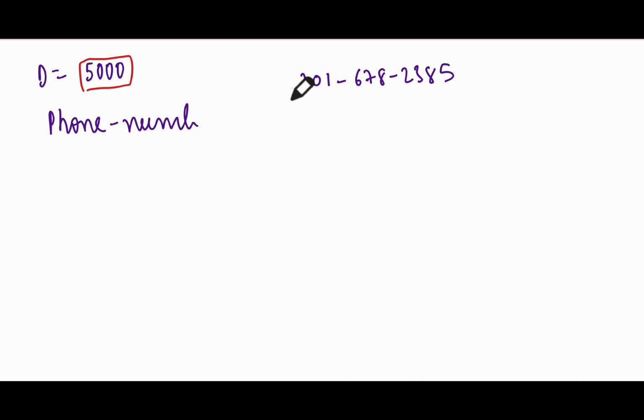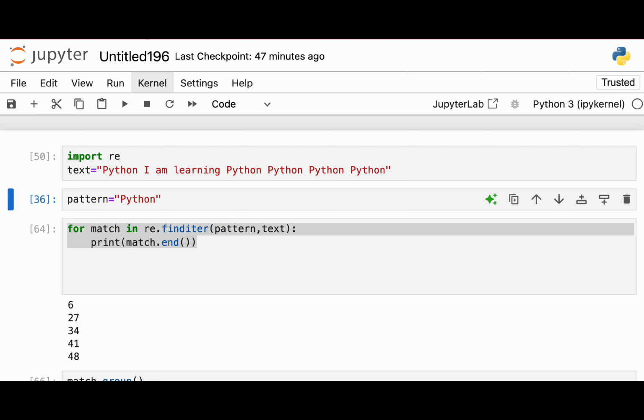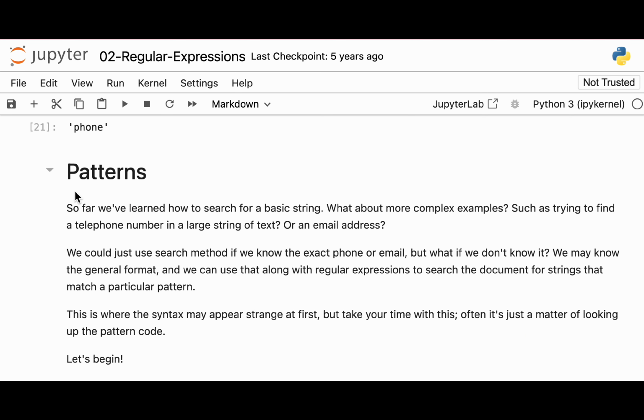Because you don't know this number beforehand, that this number is actually present in the document. For example, let us say you're going out somewhere, suddenly your manager sends you a document, and he says, tell me which phone numbers are present in this document. So you don't know this number beforehand. How will you create a function, a method, to check if that document is containing a particular phone number? So now let's read about this.